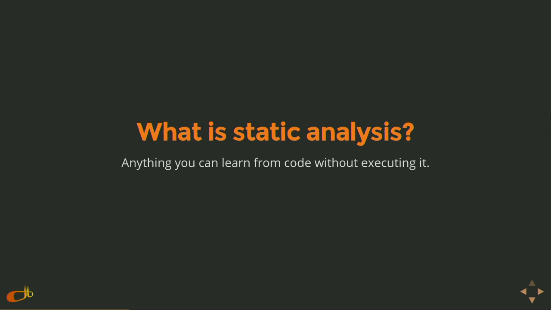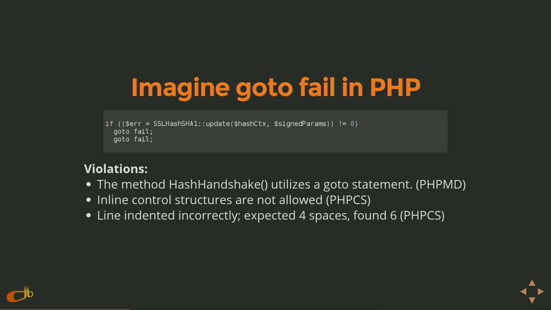It's similar to a spell checker. You don't have to know the content of a legal document to understand that TEH was probably a misspelling of THE. Similar to code, we can do things like this. Let's go back to the goto fail example. If we were running Drupal's code standard and PHP Mess Detector on this, we would get a couple of violations triggered by those tools. One example would be that the hash handshake utilizes a goto statement.